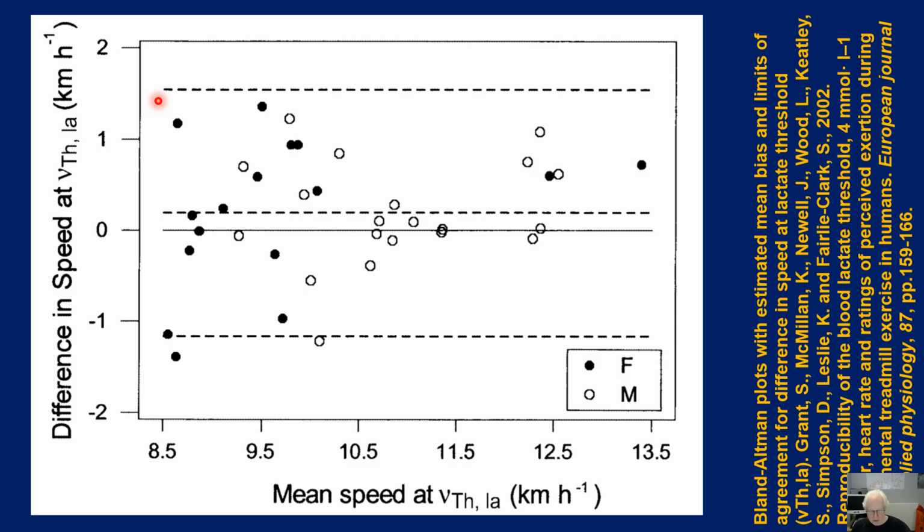So there seems to be an issue here in test-retest reliability. Now, the question to ask yourself is, is that a reliability measure of the protocol, or is it a reliability measure of the athlete? And it's difficult to ascertain that from this kind of analysis. But it certainly indicates that there were potentially issues in identification. This is using visual inspection of the lactate turn point.